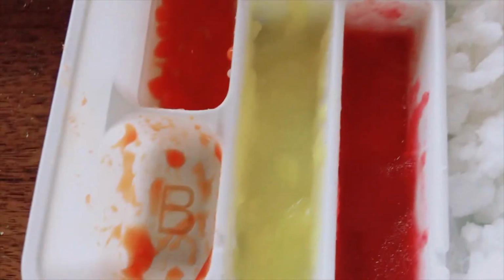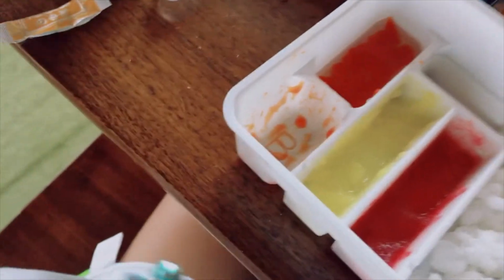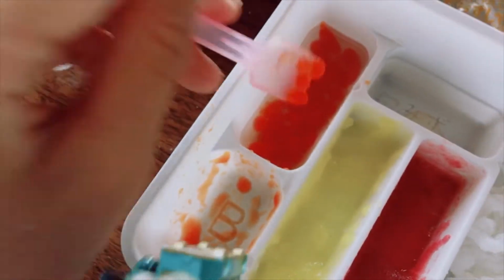It really took a literally long time to make this ikura, and I finished making it. If you see with the camera, it's hard to see well, but it's really good like this. Yeah, next I'm gonna see what we're gonna make.